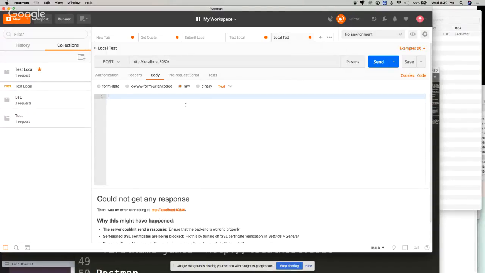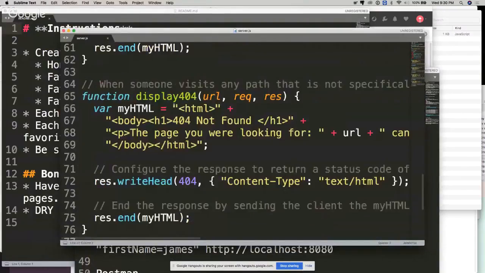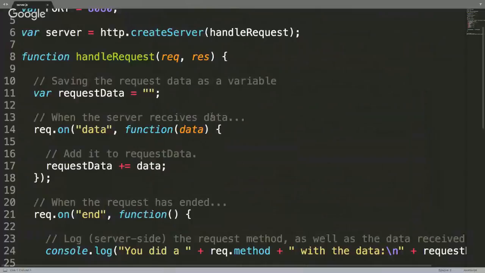Because it's super dependent on what the application wants to see, I'm going to supply it here. So let's do it this way.